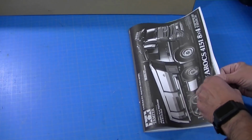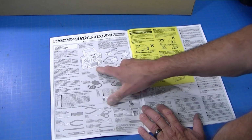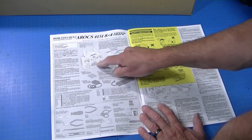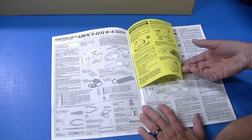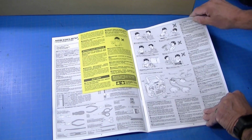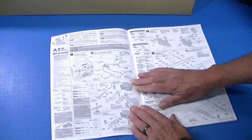Now this is interesting. They're showing their Japanese spec radio that's got the push buttons on the front. I have not seen that available in the US before. So maybe they're talking about doing that, which would be interesting. We'll have to check on that.